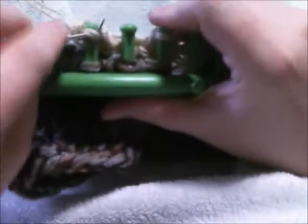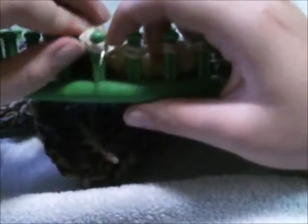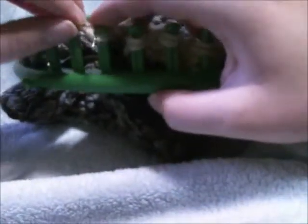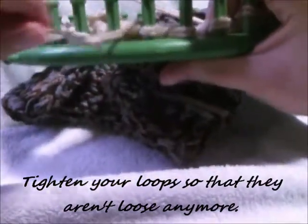Next, you'll want to bring all your loops together. And you'll want to put them back beside each other and bring them all together. Okay, so go ahead and tighten your loops because you don't want any space showing between your loops when you go to set up the eyes and sew them on and everything. So you want these loops to be tight after this decrease.